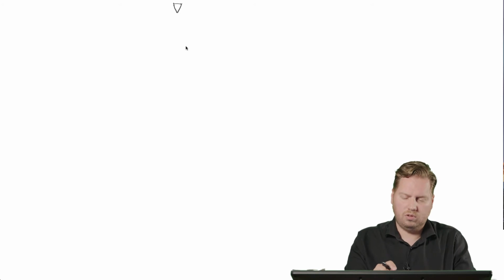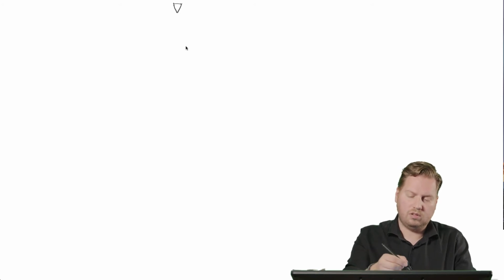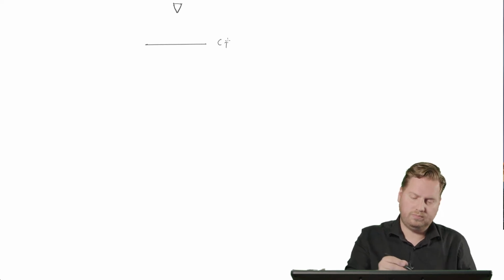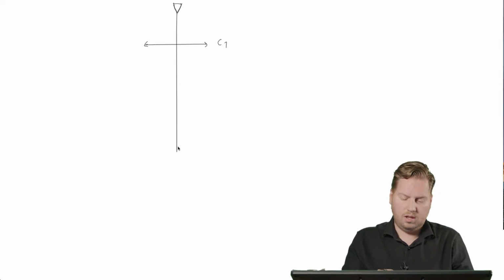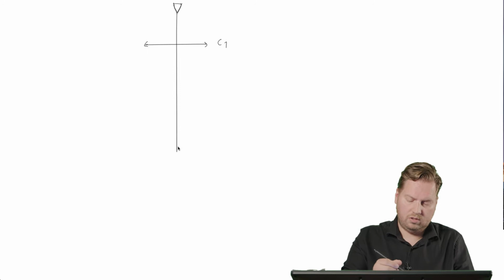Let's now consider two lenses. And we're using an electron microscope. So we start from the top. We have the gun. And after the gun, we have our first condenser lens that condenses the light. So we have here our condenser lens 1, C1. We have our optical axis going through the center. And we have our C2, our condenser lens 2. So we have a two condenser lens system here.